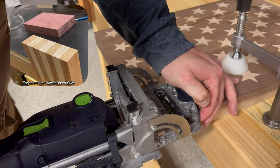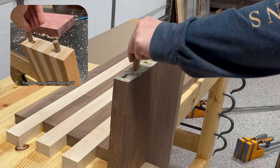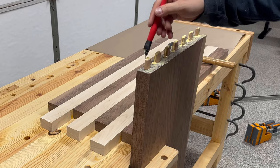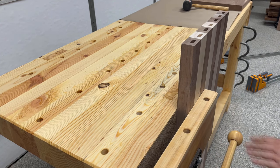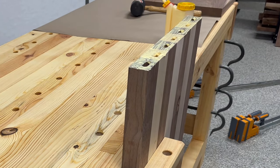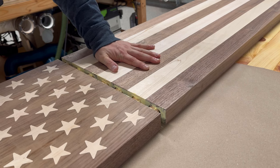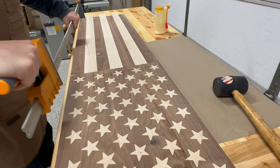So I'll be using some dominoes to reinforce this and provide more structural strength to this particular connection. When I made the American flag cutting boards last year, I didn't have a domino, so I used a self-centering dowel jig and some dowels to create the exact same effect. So if you don't have a Festool domino, no worries — there are some alternatives out there for much less money. I've been using my new workbench now for about six weeks and I continue to find creative ways to help it improve my work in the shop. I ended up having to get creative with this glue up because I didn't have a clamp long enough to straddle both ends of the piece, so I used two different parallel clamps in conjunction to get enough pressure along that glue seam.